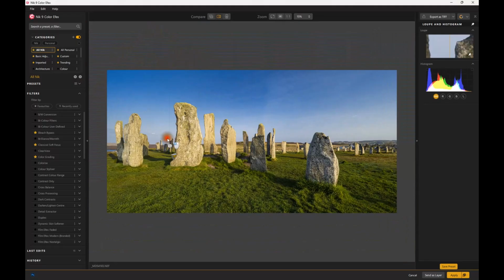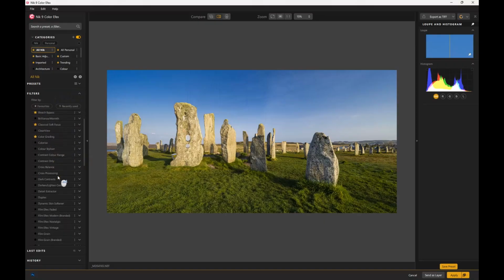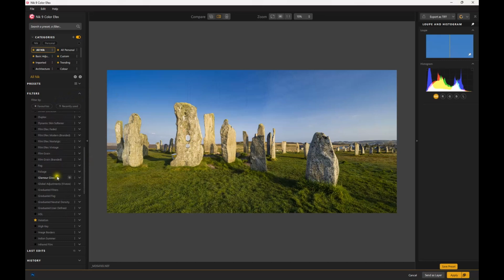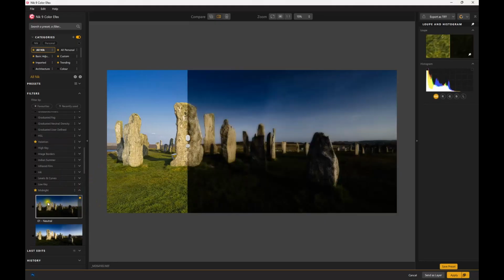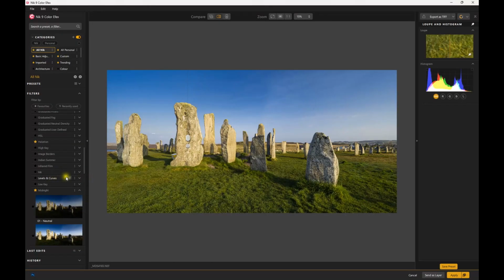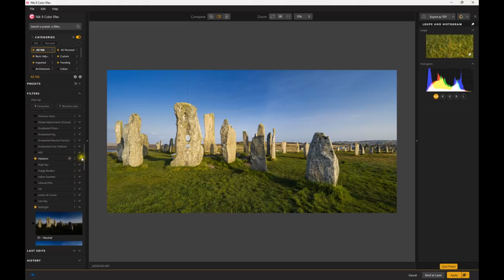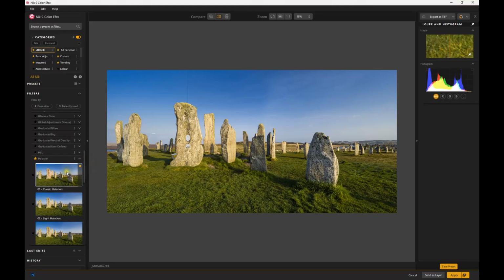Previously, we've now got our split screen view, but this is where it starts to get interesting. Let's say that I wanted to do something quite radically different, so we can see how the preview works. Let's come down here to, let's choose the midnight options, and if I just hover over that filter, you'll see here the preview changes to that filter. So I don't actually need to click on it to see a preview of what I'm going to do, and it applies to all of the filters within here. Let's have a look at the halation filter, which is one of the new packages, and you see here that we've got all sorts of different effects that obviously are not so applicable to this image, but certainly work well.